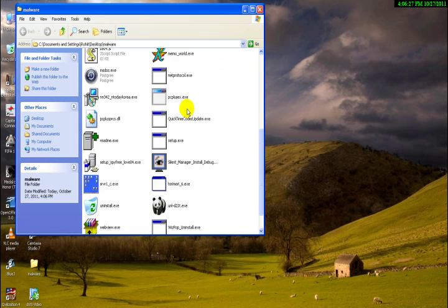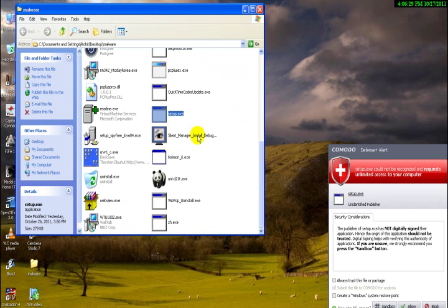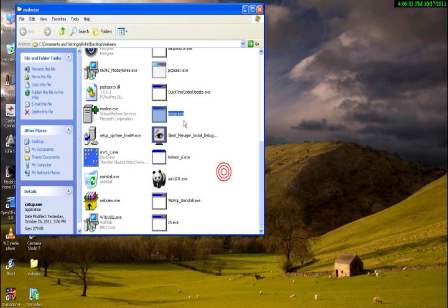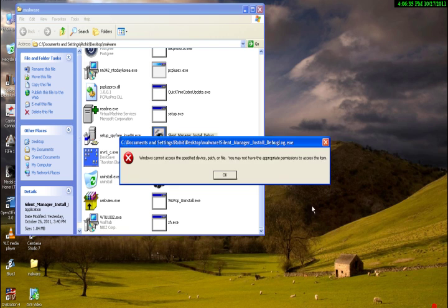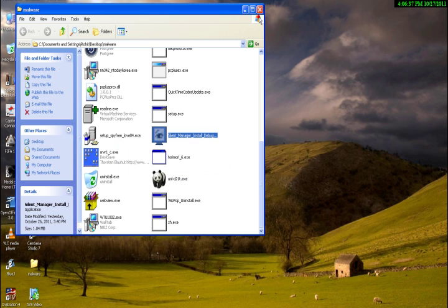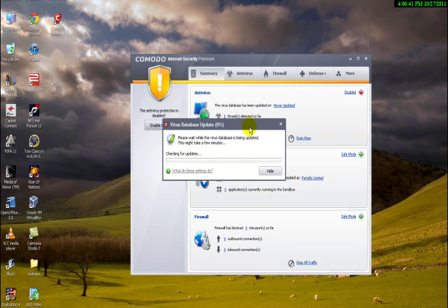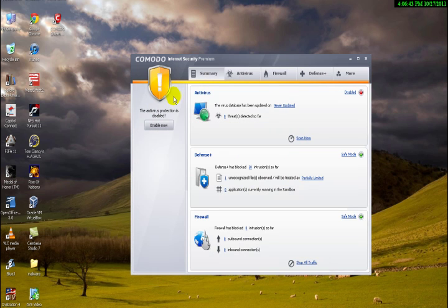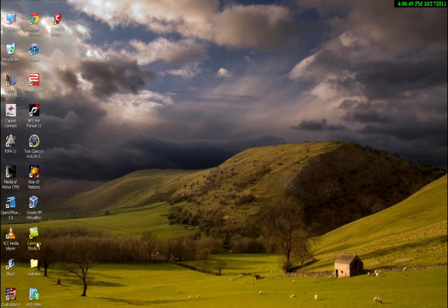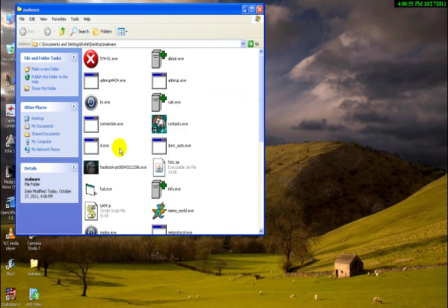So let's open up and see how many we've got left over here. There we go, block that. Block that. In fact, what I did on the Comodo machine, just to show you Defense Plus, as you can see, I haven't updated it. And these threats are brand new, so it hasn't got definitions for them. And I've disconnected from the internet as well, so don't compare this with the others.